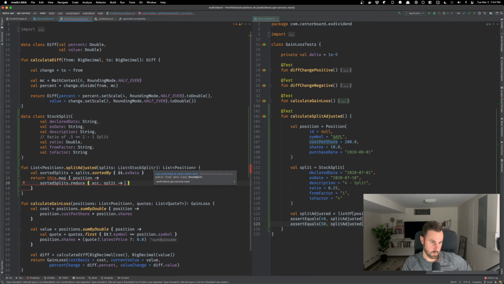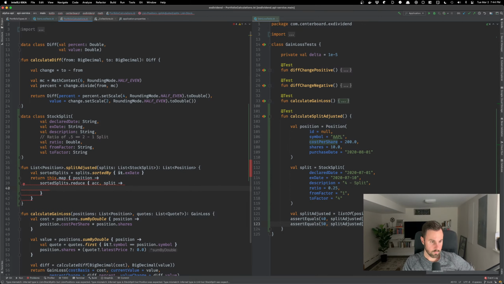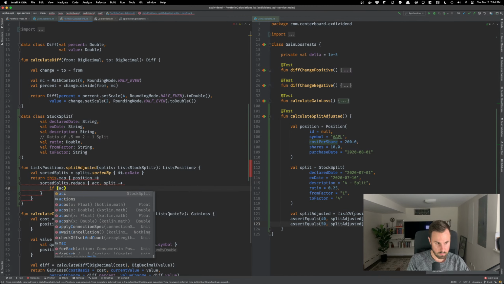So this will then return a position. And so basically we're saying if accumulated.